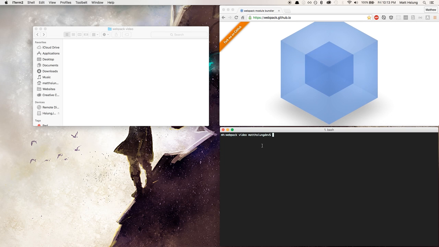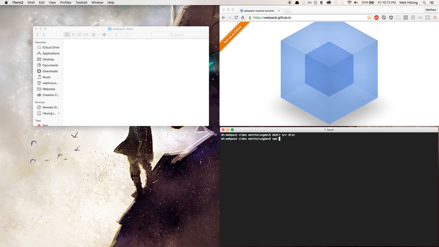So I'm just in a directory here. Whenever you're bundling and compiling things for front-end work, you can have a more complicated setup, obviously, but what it really comes down to is you're going to have an input directory, like your source directory, and an output directory. That's going to be your distribution directory, where you bundle your stuff for production. So the first thing I'm going to do is make two folders. You can use whatever naming convention makes sense to you, but I'm just going to use source and distribution. So SRC and DIST.